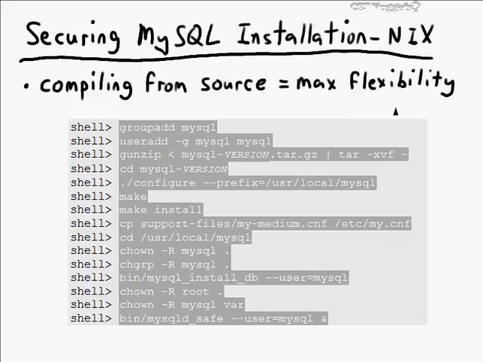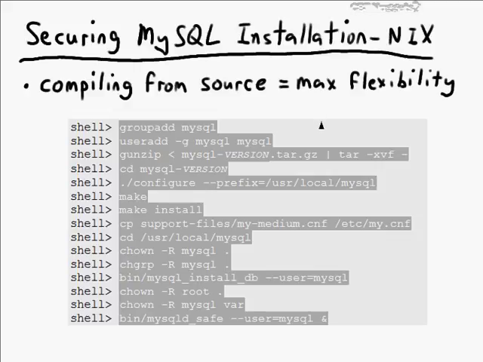And certainly there's some merit to that inasmuch as it's easier, frankly, to install a pre-compiled package or a pre-compiled binary. It can be a lot of trouble and a lot of work, especially if you're fairly new to a Unix Linux environment and have limited experience with compiling your own software, to do a MySQL installation this way. On the other hand, there are some huge advantages to compiling your own MySQL installation from source.